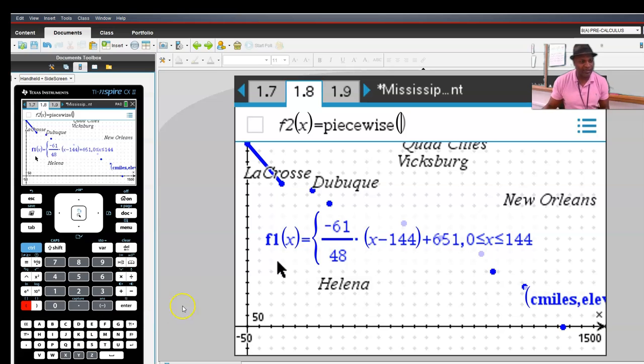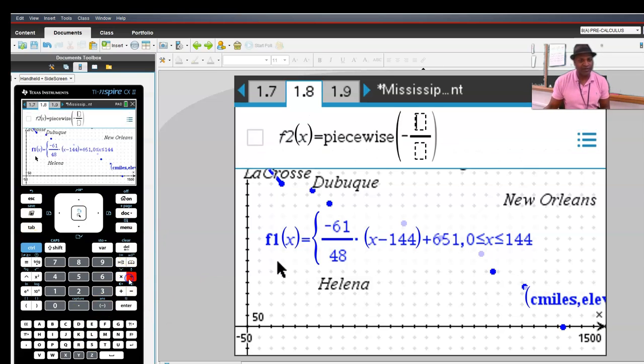Let me put a negative, and let's put control, divide. Let me get my fraction here. The fraction was, I believe, negative 31 over 129. So I needed 31, 129.